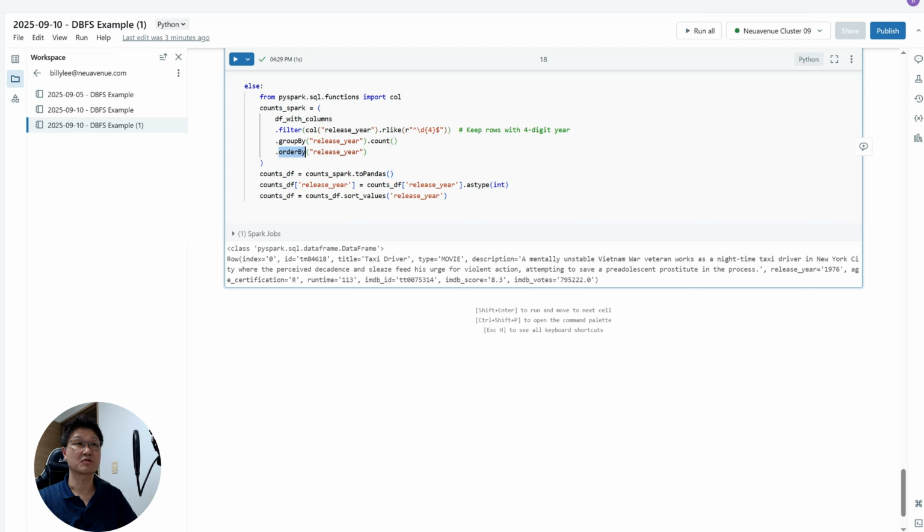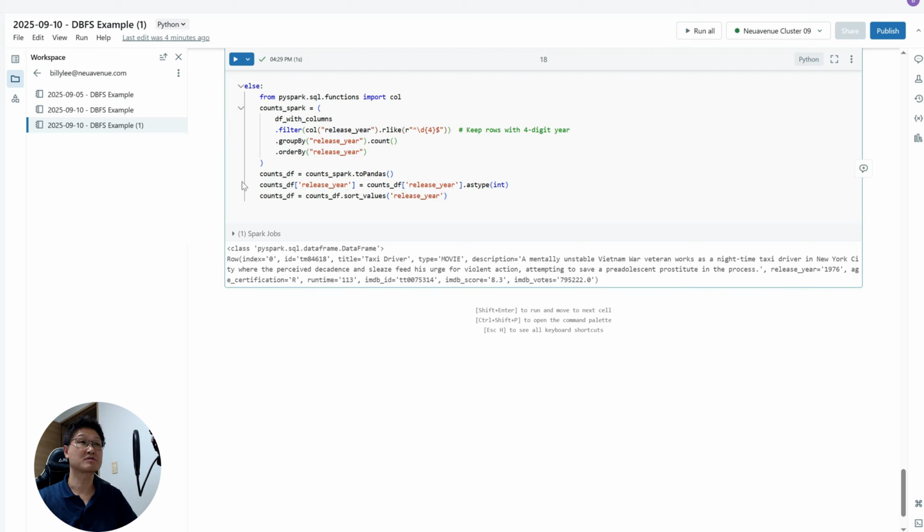Lastly, we sort the results by year with the orderBy method, which orders the results from the earliest year to the last year. The result is stored in count_spark, a Spark data frame that shows each year and how many releases happened that year.